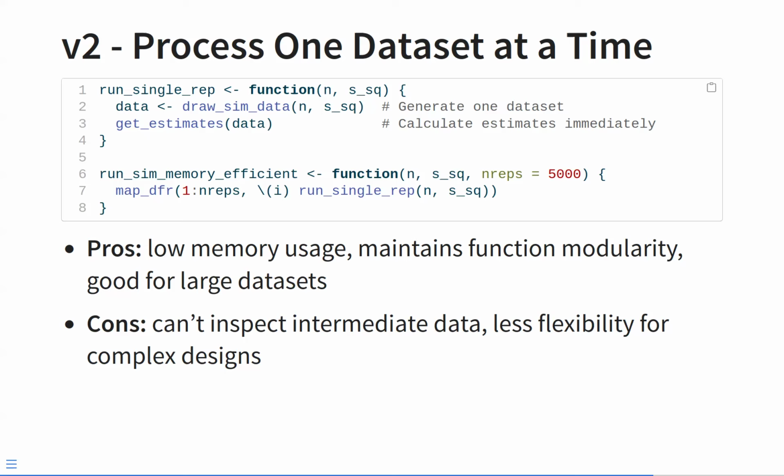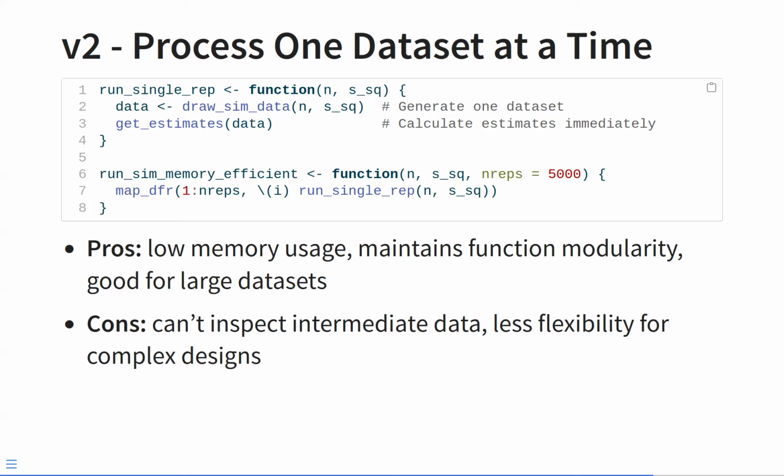So you can see that on this slide, I've modified the simulation so that we don't generate all 5,000 data sets. We just do one and then get the estimates and store only those. This is much less intensive in terms of memory requirements because, imagine that your DGP involved storing this giant graph or this giant adjacency matrix. Well, maybe your estimators are still scalars, or still very small vectors. If so, then an approach like this just doesn't use up anywhere near as much memory as trying to store all of those replication data sets all in one go.